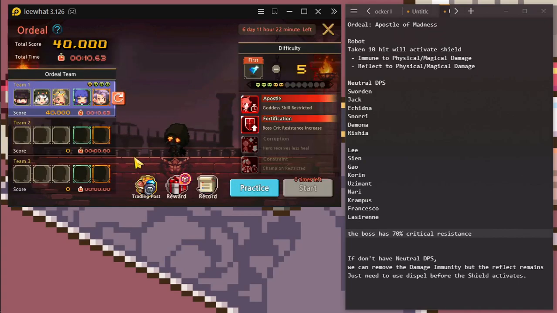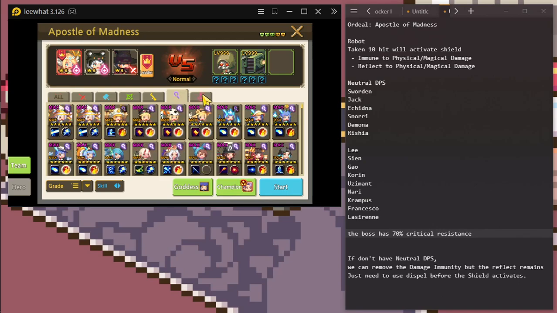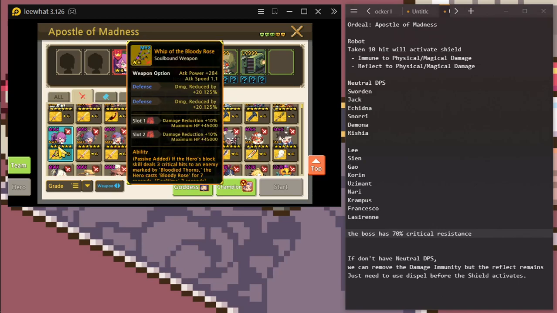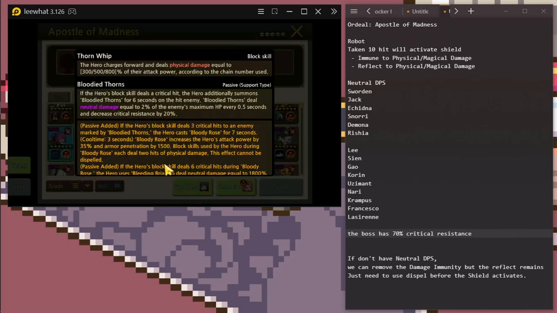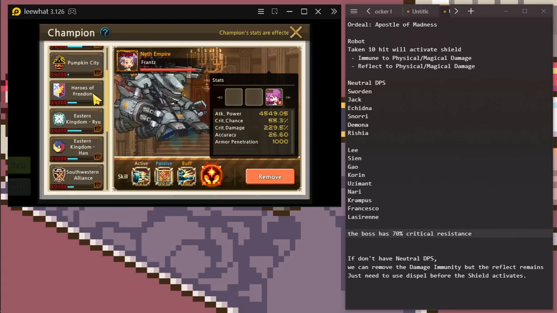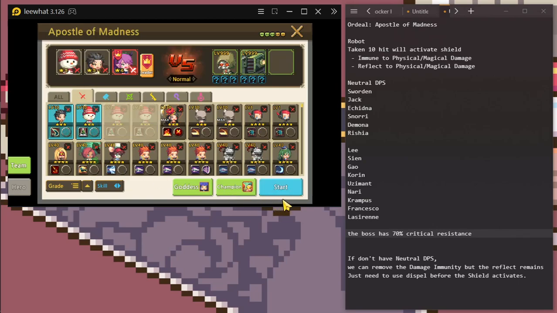But let's say we go slower. We can use Jack solo this time. But as usual, you need to make sure you have enough critical chance, because of Jack's passive on dealing critical hits. If the hero's block deals 6 critical hits during bloody, you will deal the neutral damage. So if you don't have enough critical chance, Jack won't deal damage. For this one, you can use Ibelin. You can solo with this.